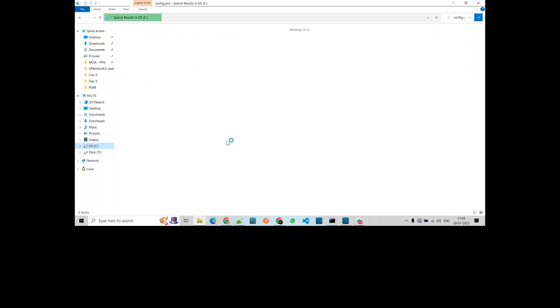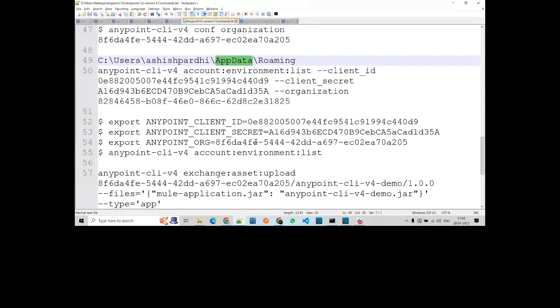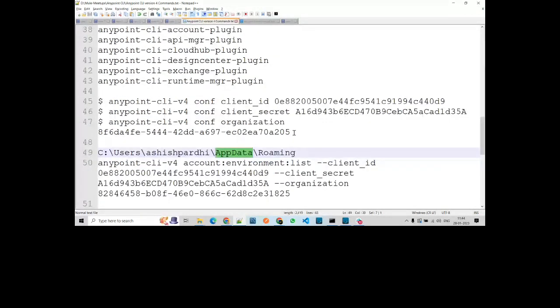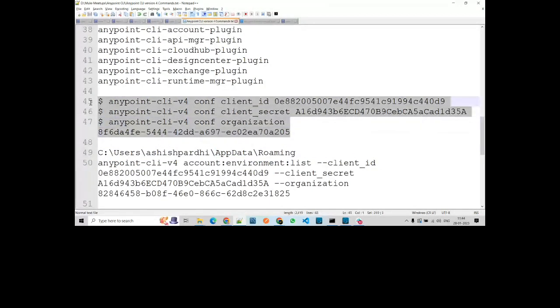If you have run your Anypoint CLI earlier with older credentials, those credentials will be there. You need to delete that file and run these commands once you want to update your new connected app credentials. Then only that file will be recreated with the new credentials.